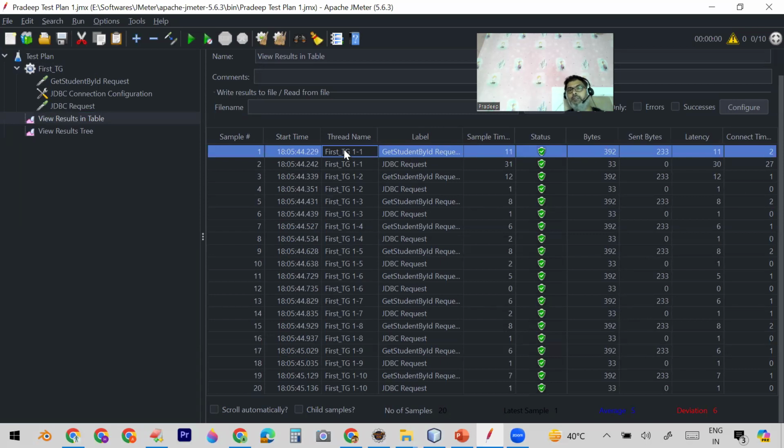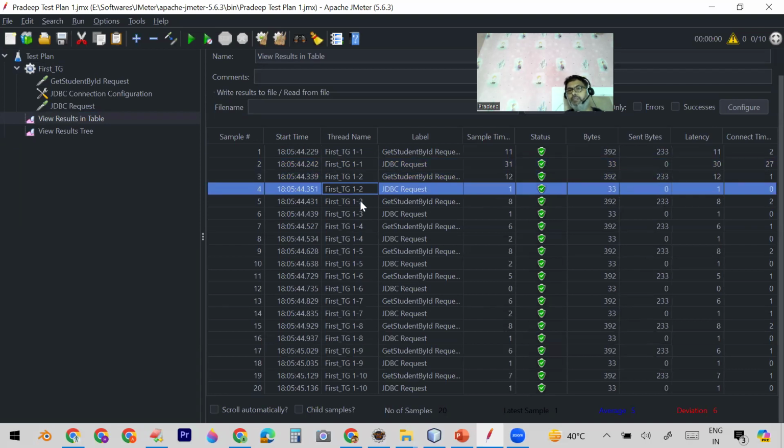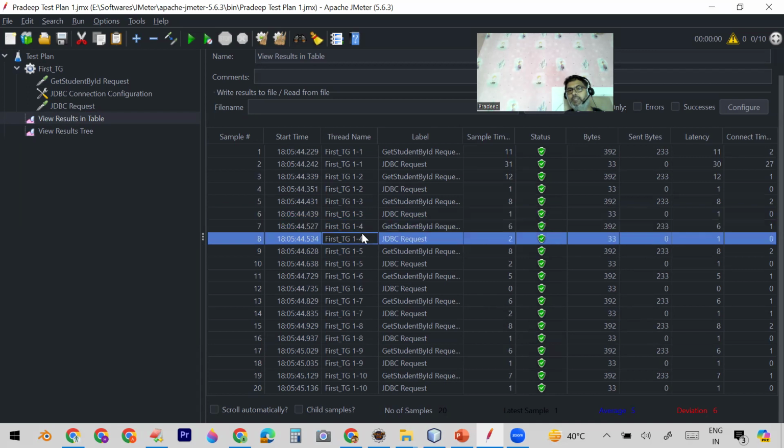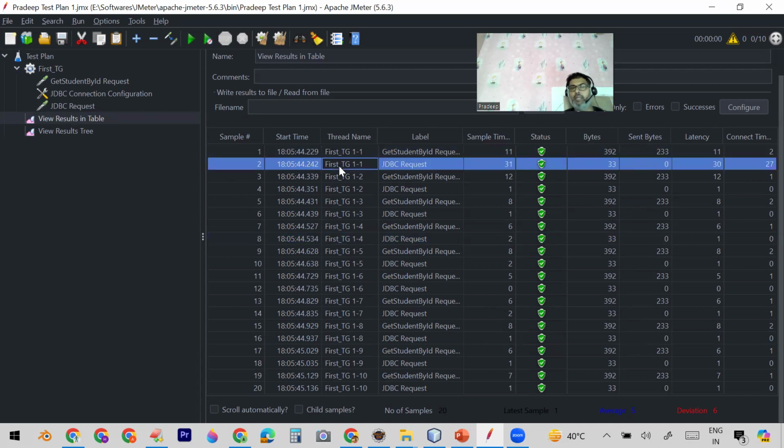So the first thread user sent a get student by ID request, and at the same time the same user sent a JDBC request. The same thing holds for every user, second user, third user; we are able to see both types of requests. If we have 3 or 4 types of requests, every user will send all types of requests configured under the thread group here.